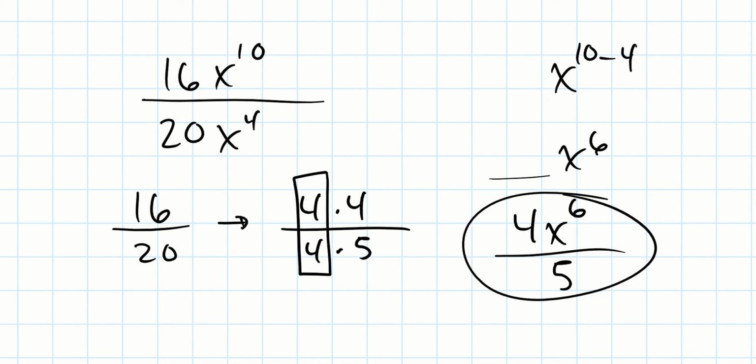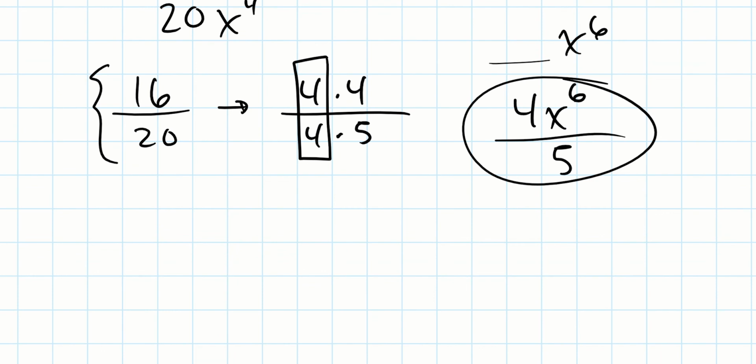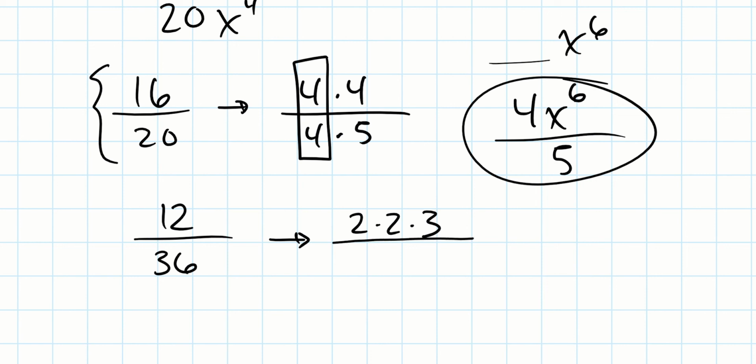My point is, when you see a fraction, realize this is a fraction and this is a division problem, and you can often reduce fractions by writing them in factored form. Just another quick example of that. If I have 12 divided by 36, the factored form of 12 is 2, 2, 3. That's 2 factors of 2 and a single factor of 3. 2, 2, 3. 4 times 3 is 12. The number 36, I know is 6 times 6. If I was to think about it like that, that means that I have 2 factors of 2, because there's a 2 times a 3, and another 2 times 3, and 2 factors of 3. So I can write this as 2, 2, and then 3, and then 3.